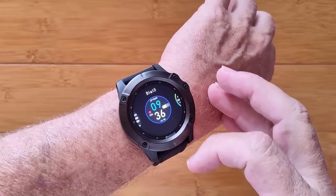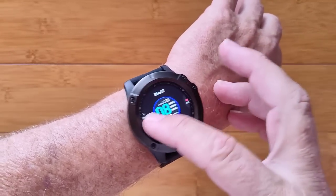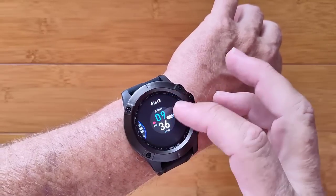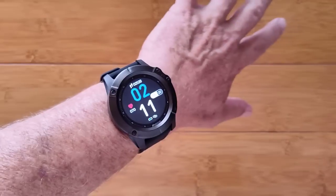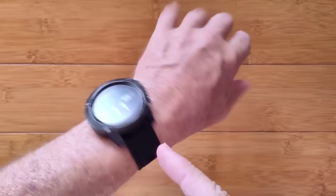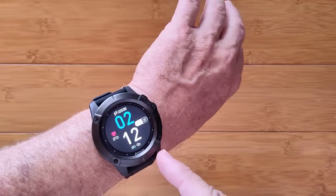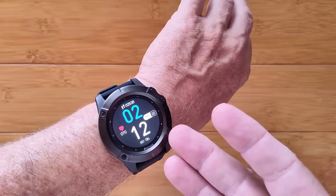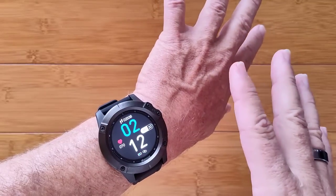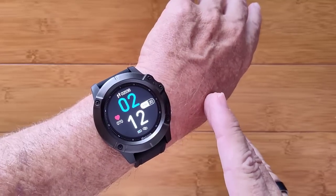Then you have this really nice one here, really big digits. Another one with digital, and then this combination analog digital that we saw at the beginning. So I'm going to go with that one. I like that one in particular. At night I can just glance at it. Oh, and you see how sensitive it is? In the app you can actually adjust the sensitivity. And, of course, you can adjust it for the screen to stay on from 3 seconds to 30 seconds, I believe. So really lots of flexibility using the H-band app.